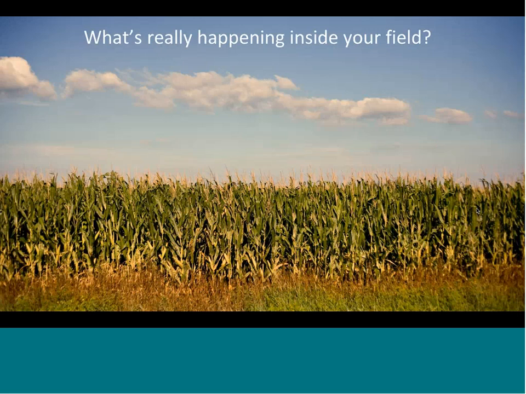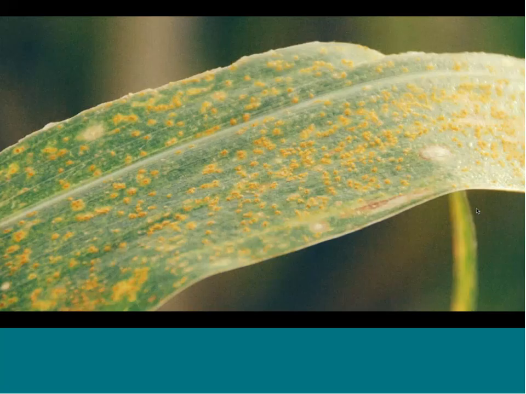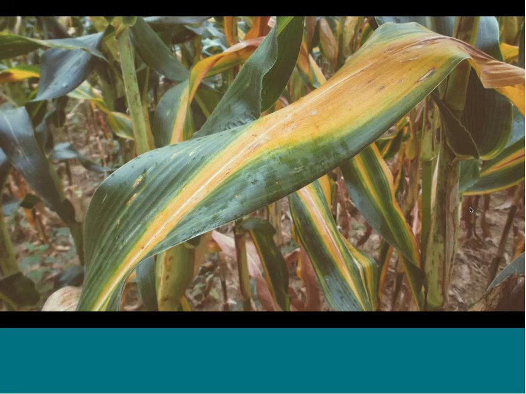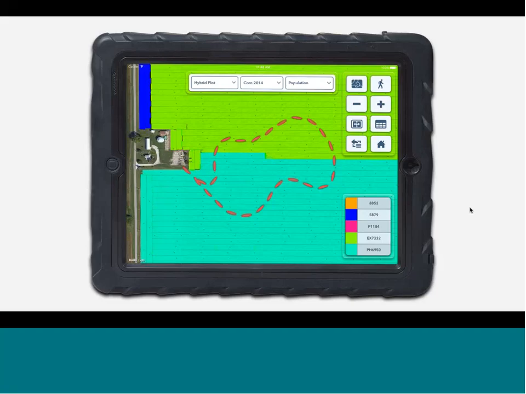There may be a big area in there where we have disease problems, or we may have had a hail event that has knocked out quite a few acres in the middle of the field. And what's happening is very difficult, if not impossible, to understand from doing windshield scouting and driving by the edges of our field. We may, again, have various disease problems cropping up in the field. We may have pest issues that are cropping up and affecting large areas of the field. We may have nutrient deficiencies and things that are happening that are going to affect the yield that we see in various portions of that field at the end of the season.